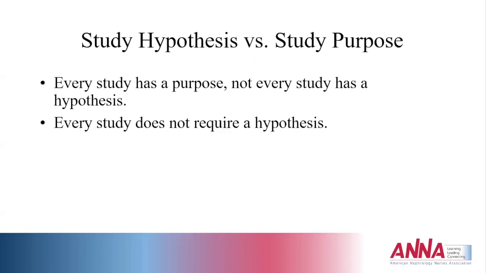So I was not deploying an intervention, not testing a hypothesis. I was just trying to understand if there were potential correlations there, and it was going to be hypothesis generating, meaning that if I found correlations, then I would say, oh, here's the intervention we need to go test, because these things relate and we can do something about that. So that's the difference between the two. Every study does not require a hypothesis. Sometimes it's just to look at a problem and describe what it is.